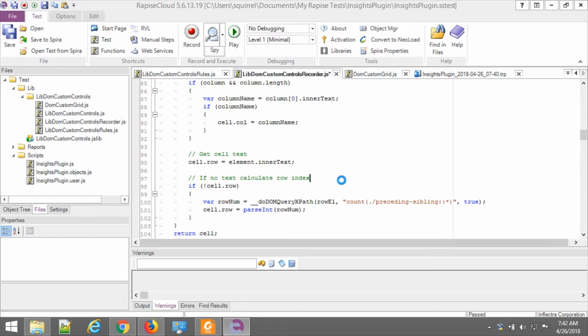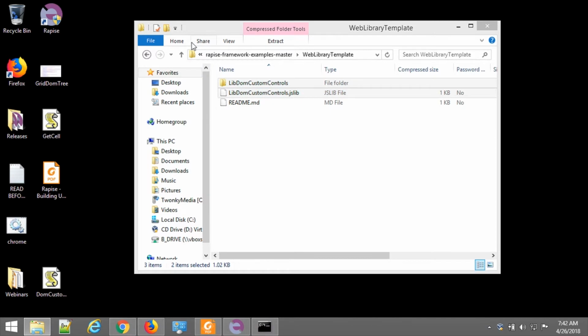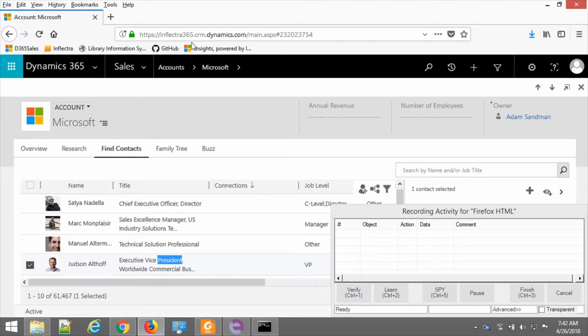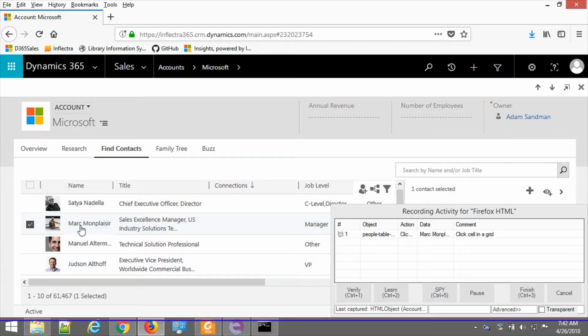So given this function here, let's do recording. For example, I'm clicking here in the name column on mark. Let's look at recording activity.